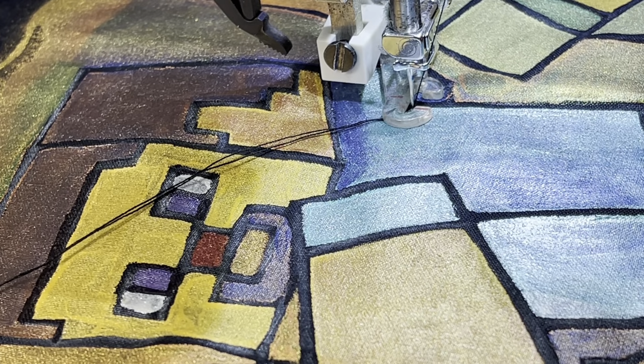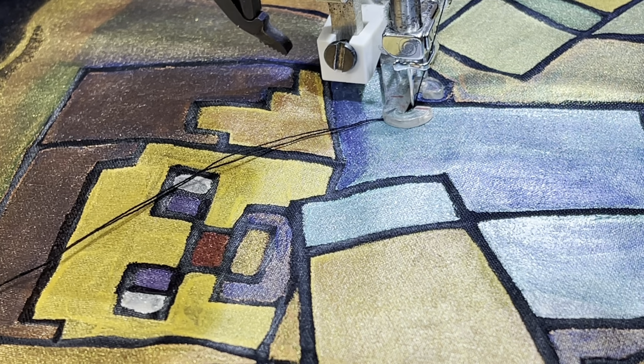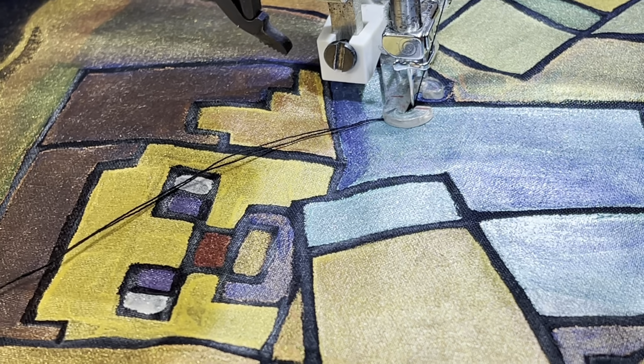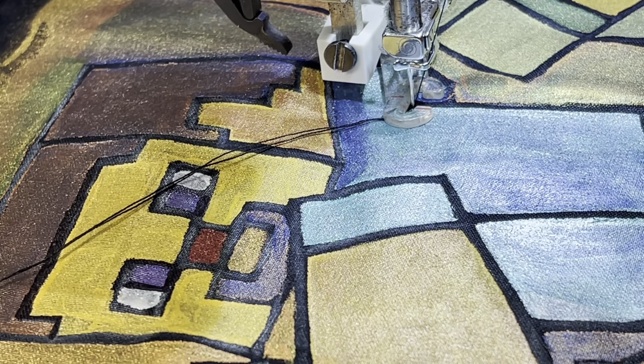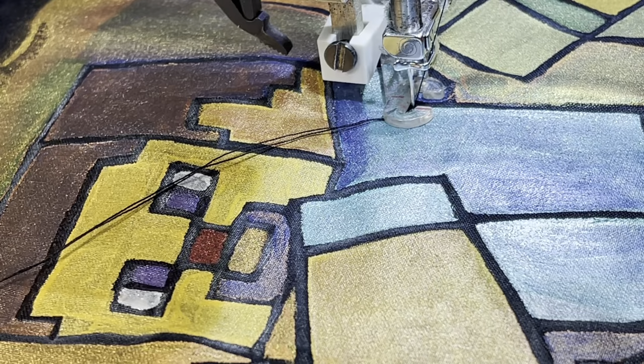So like I said, I'm going to be just sewing along all the black outline lines. It's kind of like grout lines between all of the color. So it's just a straight stitch, although I do have my feed dogs dropped, so I'm doing the straight stitch. And yeah, it's really not so much a tutorial about how to do the stitching. I'm just showing you my process. So I'll go ahead and get started.